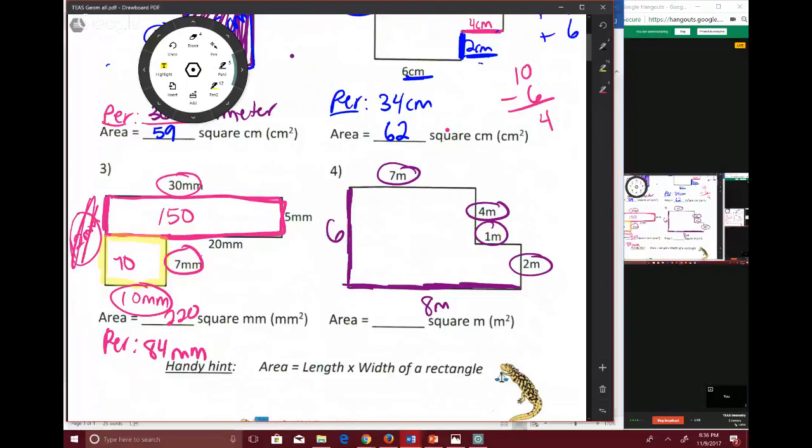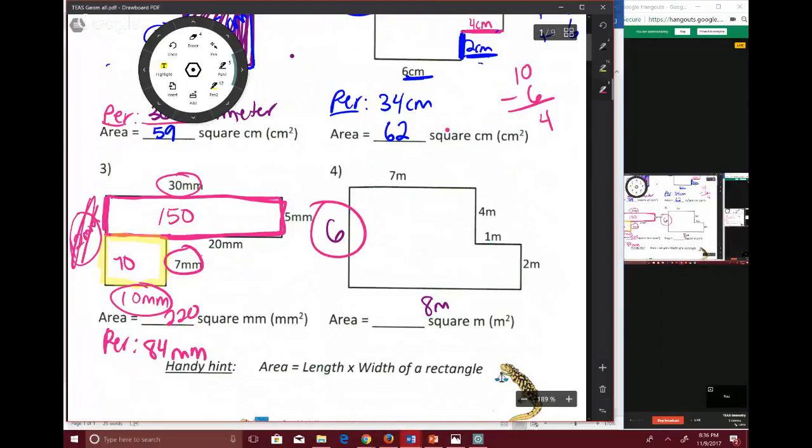So now I have all of my sides, and I'm going to get rid of all my extra lines and traces and circles so I don't get confused. And what I'm going to do is start here, and I'm going to say 6, 7, 4. I need to be a little extra careful because I have a lot of sides on this one.